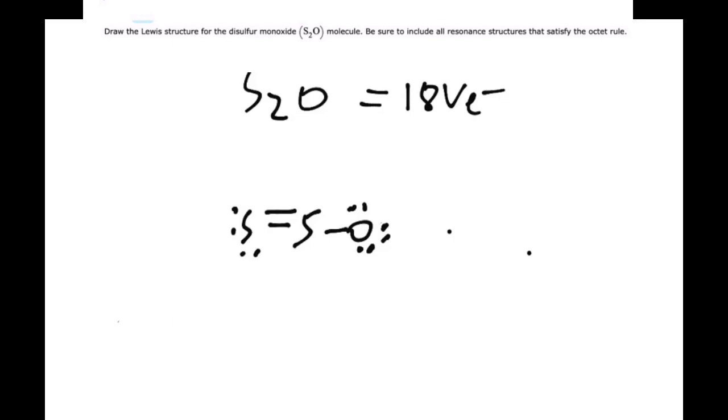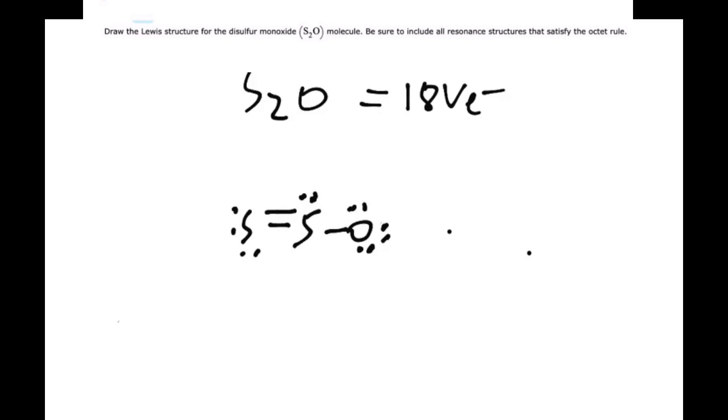If we do this, how many electrons do we have and how many do we need to use? Well, if we count, we have 2, 4, 6, 8, 10, 12, 14, 16, and we realize that the sulfur in the center is missing 2 electrons, so we draw in a lone pair on that central sulfur, and now it has an octet, and we've used 18 valence electrons. Our question is, is this the correct molecule?